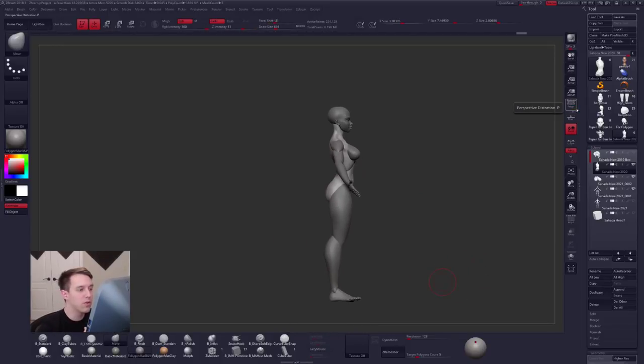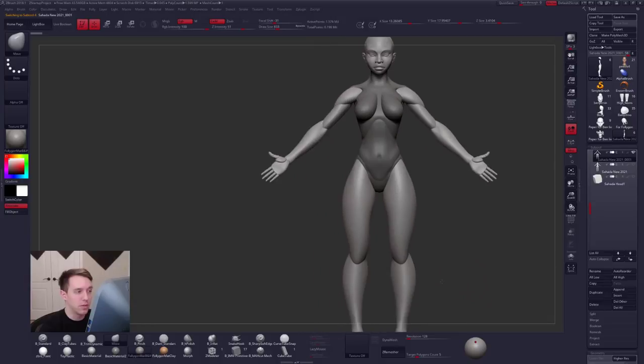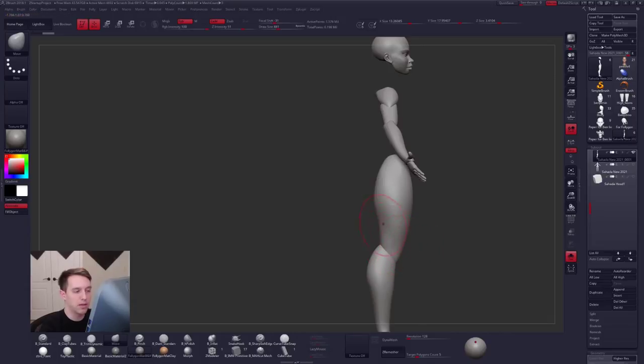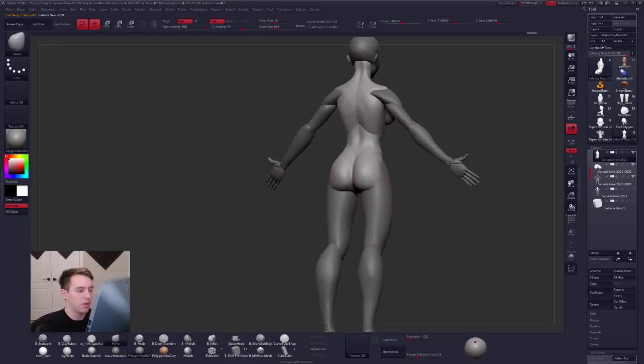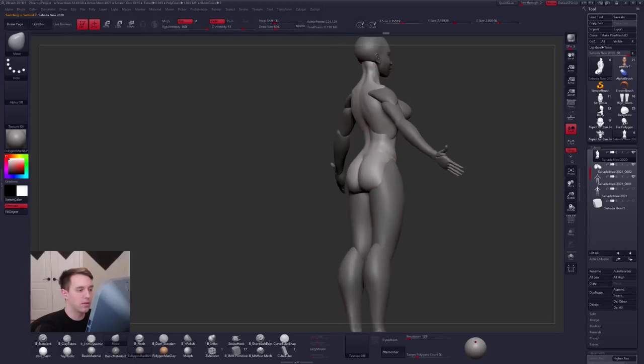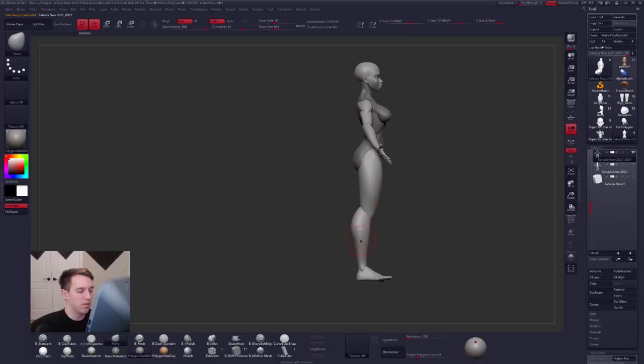I think in general, there are some weight issues here with the character, not feeling super balanced and maybe a little bit too thick in certain areas. Remember, we were talking about some of those fundamentals earlier, and one of those fundamentals we like to look for in the silhouette of our shapes is straights versus curves: having one side that's a little bit more complex and one side that's a little bit more simple. So I'm just going to start flattening out the back of your leg here. There's definitely some work we can do with the butt and everything else. We'll be looking at the torso extensively, but let's get the weight of your character feeling good first.